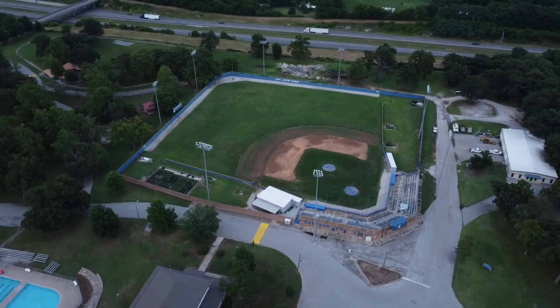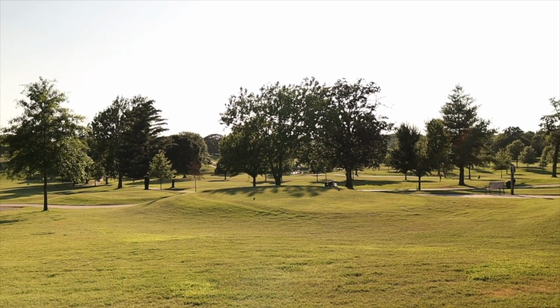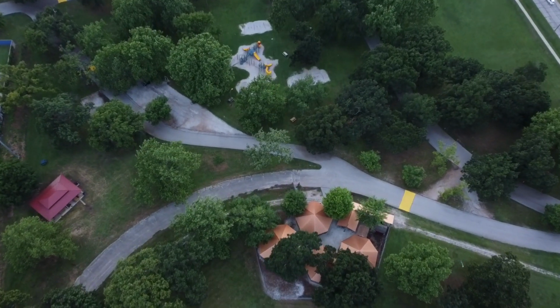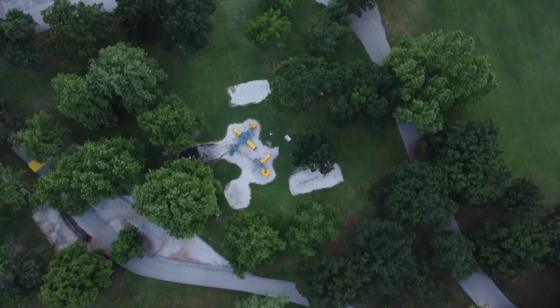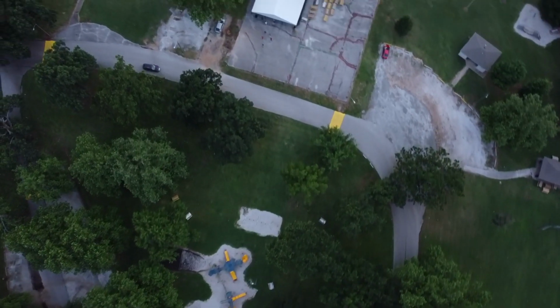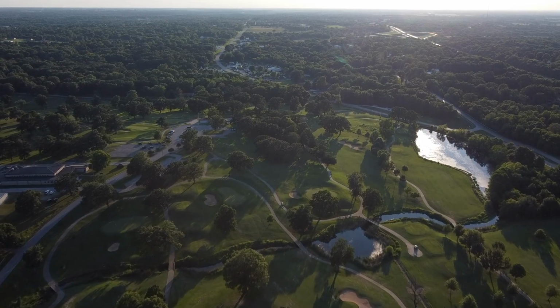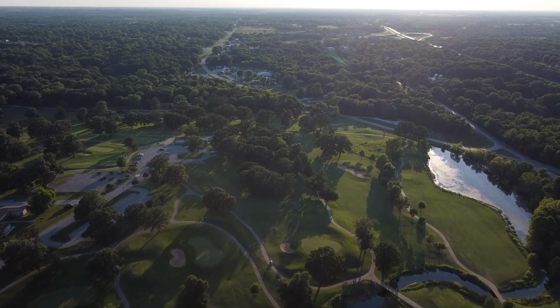All right, so we just stopped by the Carthage Municipal Park, and here you are going to find a swimming pool, a baseball field, and it's right next to the golf course too. This is a beautiful area, with playground stuff and all that cool stuff. It's a really nice side of town where a lot of people want to end up moving. So I figured we would come over here, check out the park and all the cool stuff it has to offer, along with the golf course. Then we're going to run right next to it and check out some of the cool homes. These are definitely going to be some more expensive homes right next to the country club, as well as some homes with more acreage and more secluded living.